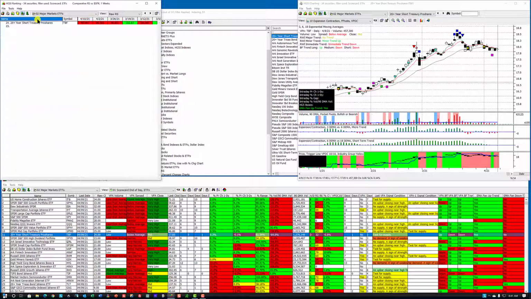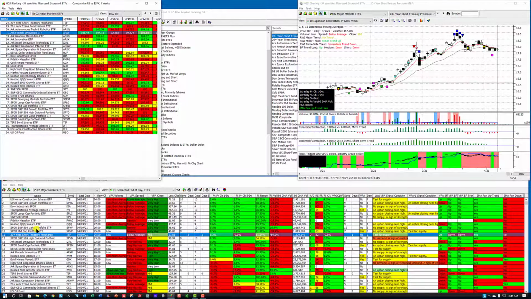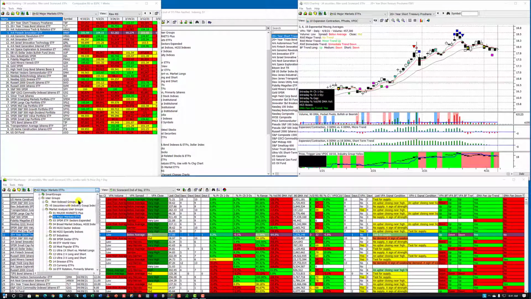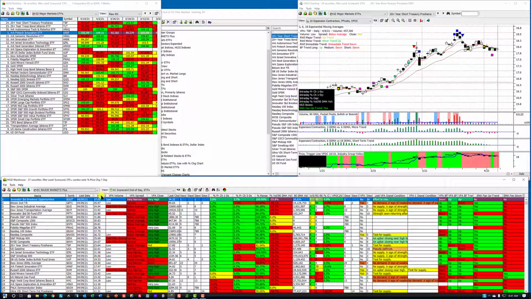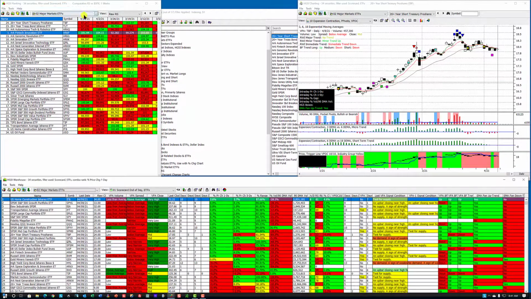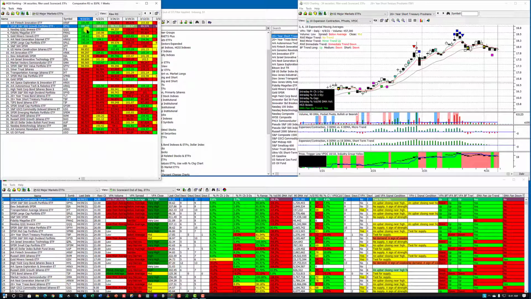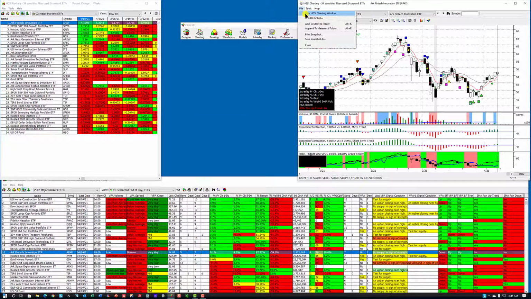Now I've put the ARK funds in the folder under major market ETFs, and also I have them up here in the major markets plus, because there's an awful lot of interest in them now, as you know, and I just want to see how they compare to the market. So the growth portfolio outperformed by 1.37. The QQQ outperformed by 1%. If I want to change this to percent change 1 week, I can see the actual percentage of the move for the week. So the ARKF was up 4.19%. Now if I bring a weekly chart up here, see what comes up.